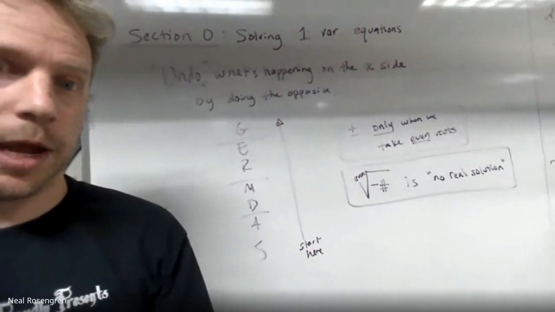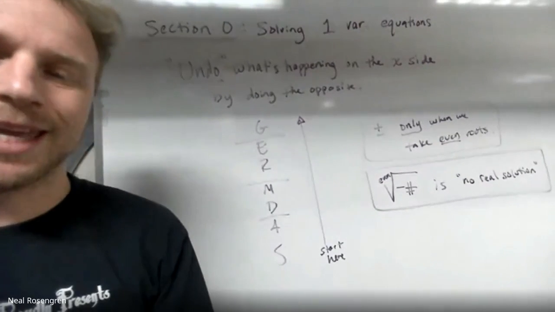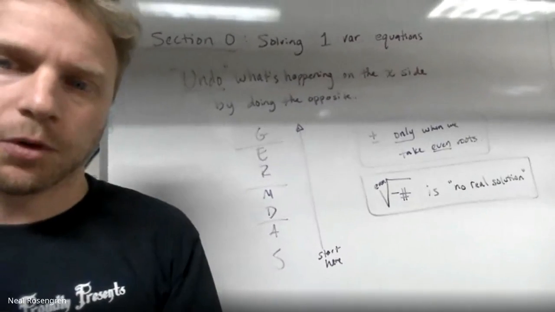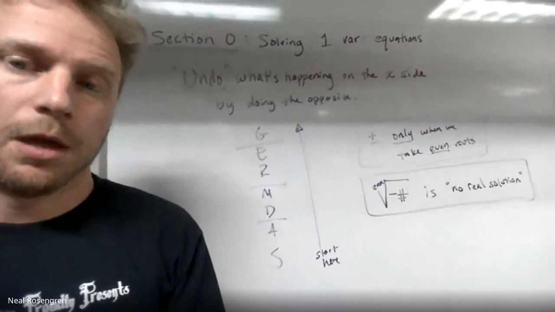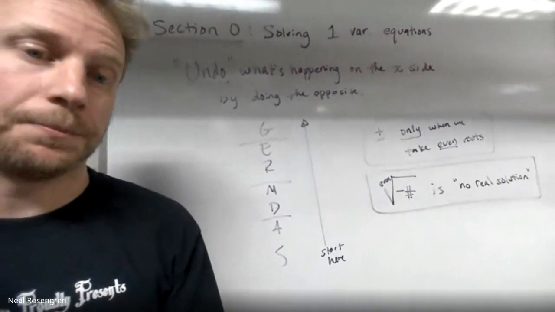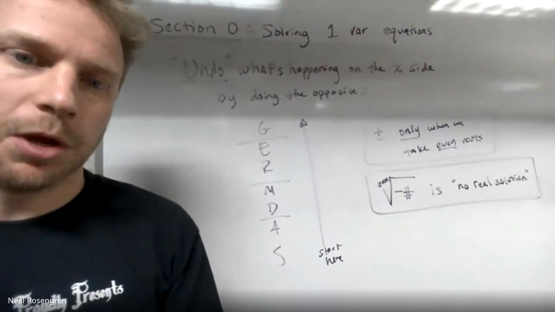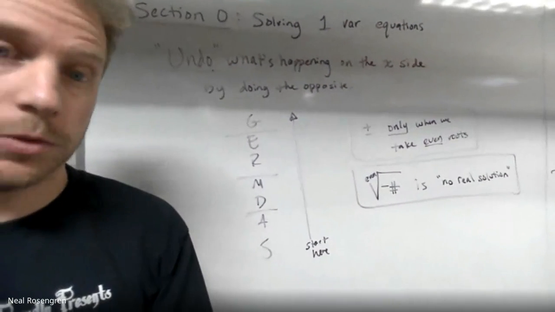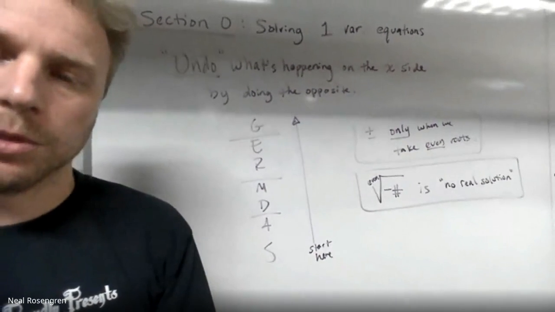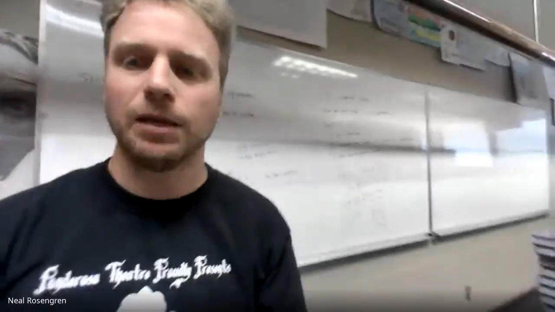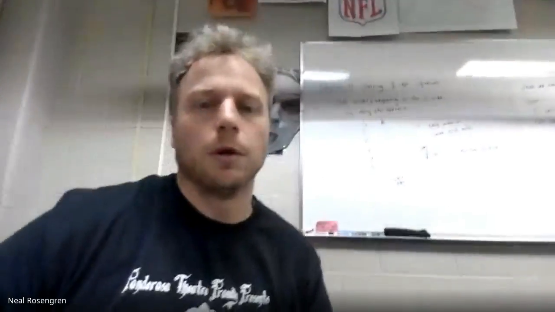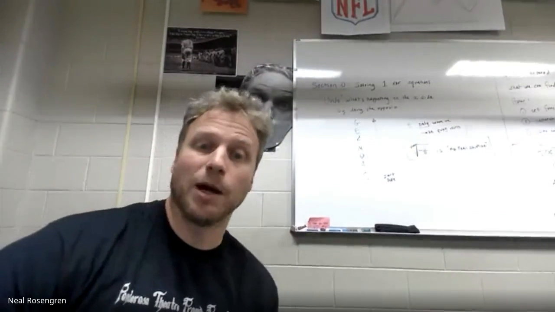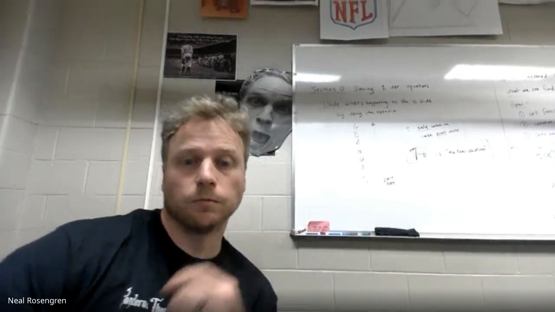And then the two things that we seem to forget a little bit is when to use the plus or minus, okay? And that's only when we take even roots. So if you have x squared, 2 is an even number. X to the 4th, 4 is an even number, I would use it then, okay? If it was x to the 5th, that's an odd number, I wouldn't do that, okay? And any negative numbers under an even root, that's what that word says in that little root spot, says even, so the square roots, the 4th roots, whatever, that's always gonna be no real solution, right? Because we cannot take an even square root, an even 4th root, any kind of even root like that with a negative number underneath, because you multiply negative numbers together, you're going to get some positive ones if you've got an even number of them. Okay.